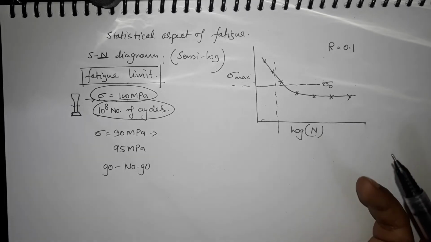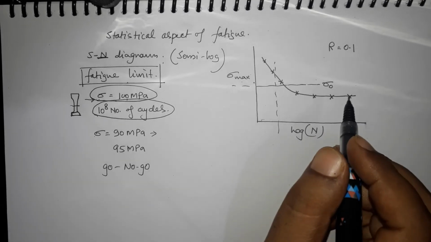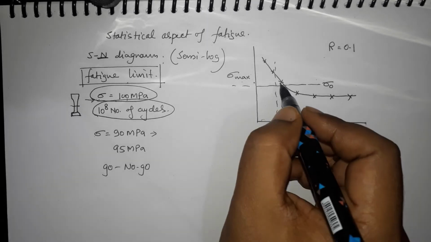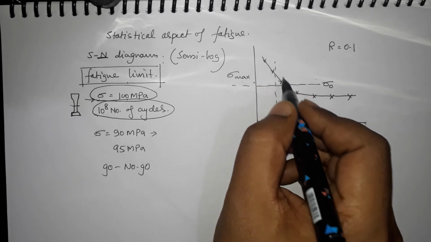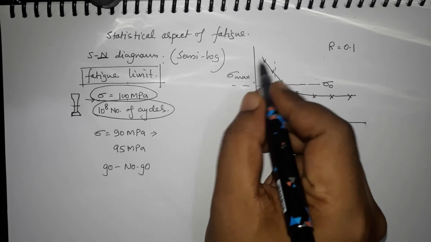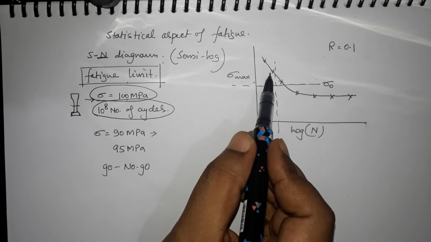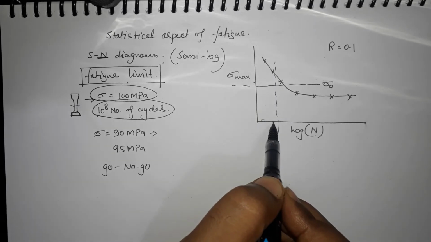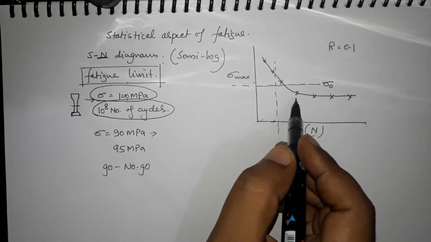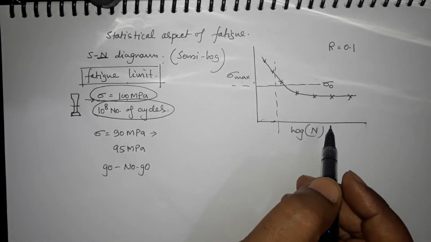Is that possible? That is a question which you should think about, and we will answer it at a later point of time. But here what is happening is that the stress is higher than the yield strength, so here you have some plastic deformation. And here you take fewer cycles for failure. So if you are at higher stress, you need fewer cycles for failure. If you are at lower stress, then you need more cycles to failure.